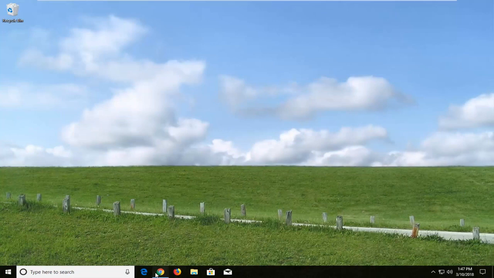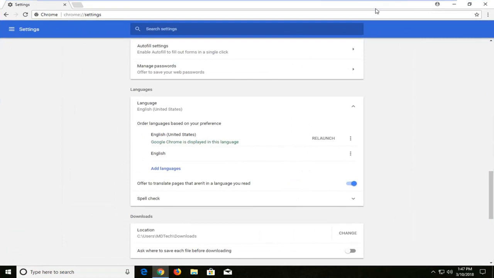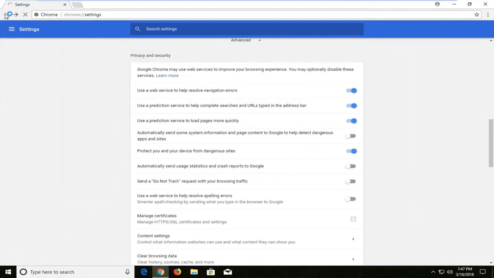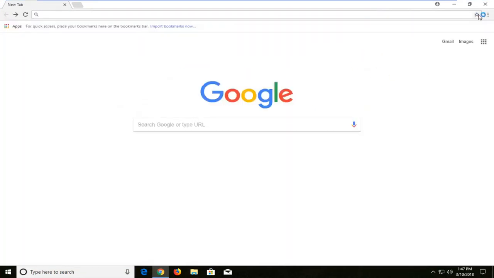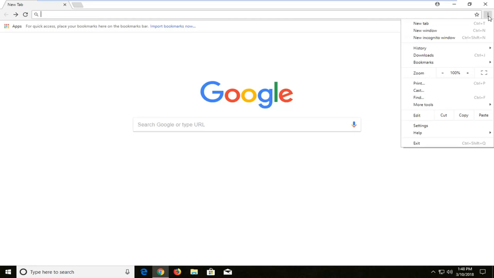And we're going to begin by opening up the Chrome web browser here. And if we go back, let's say we are on our home page here. Just left click on the little menu icon near the top right of your browser window. The three vertical dots, just left click on that, and then go down and left click on the settings button near the bottom of this list.